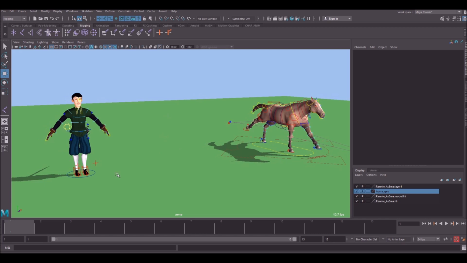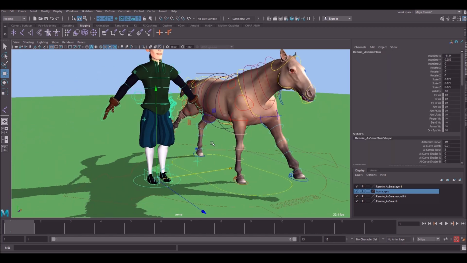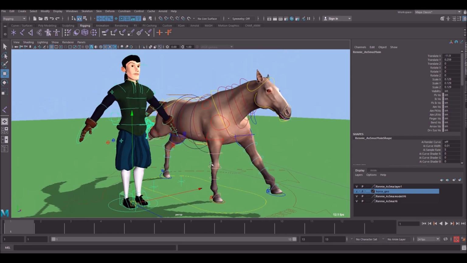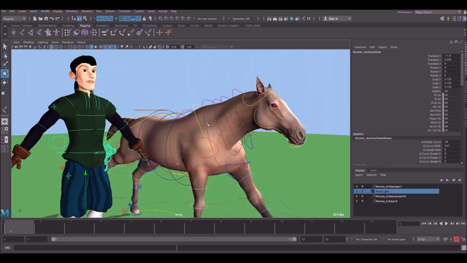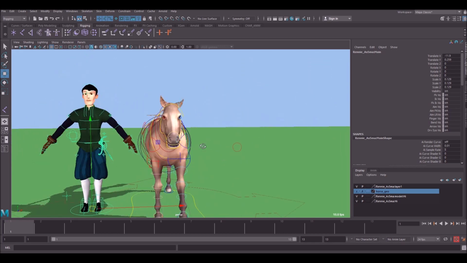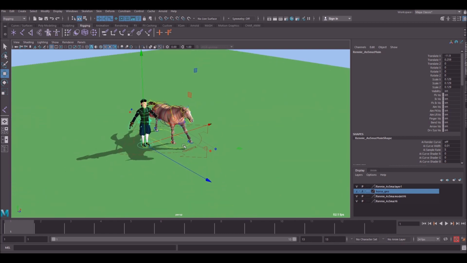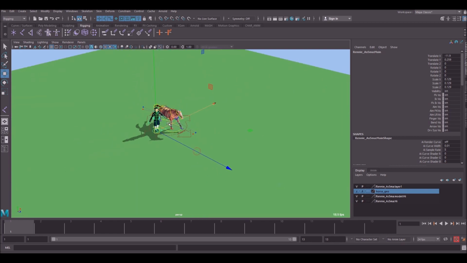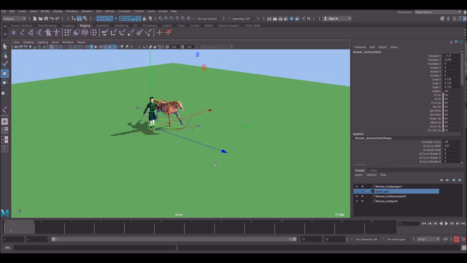So the first thing we're going to do is get a rider on him. I've got the old Rennie rig ready to go. So we're going to get him mounted on here. I'm going to do some very rough reins just to rough those out where they'd be. Quickly rig those up, and yeah, we're ready to go. So the plan is to put him on a path that's going to arc like this. Once I'm happy with that, I'm going to clean that up and get to a point where we can bake it down and then do the rest of the stop animation.